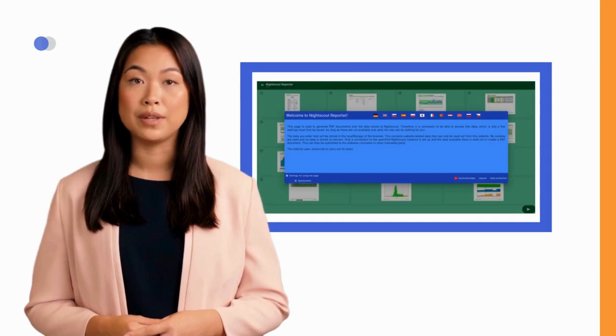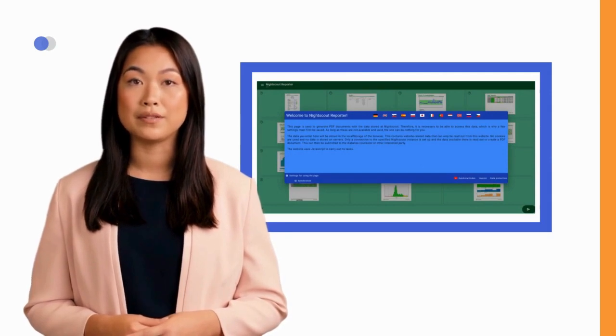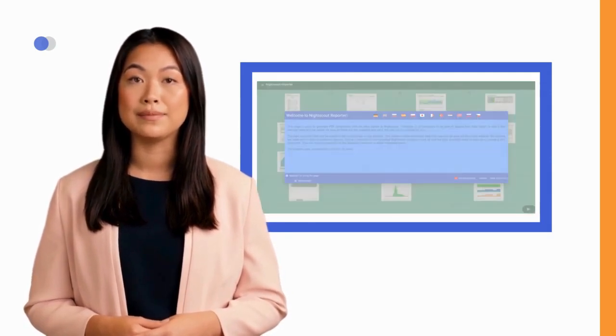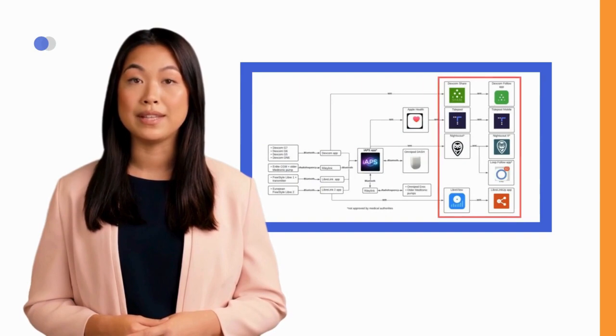Users can download reports from NightScout or use tools like NightScout Reporter to generate comprehensive reports that can be shared with healthcare providers for in-depth analysis and evaluation. By leveraging these sharing capabilities, iAPS users can facilitate effective communication and collaboration with their healthcare team and loved ones, fostering a supportive and informed diabetes management environment.